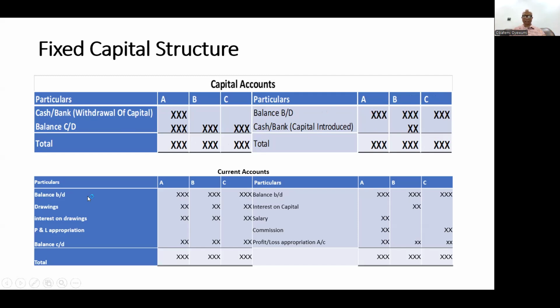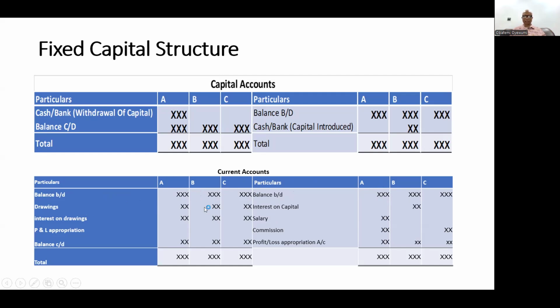So you have the balance brought down, and it's possible for us to have a debit and credit, depending on maybe somebody has overdrawn his account. So it's possible to have a balance brought down on both sides. But of course, when you have a balance brought down for A, you will not have it on the other side for A. So I want to admit that this one should not be entirely like the way it's stated. Okay, please have that understanding.